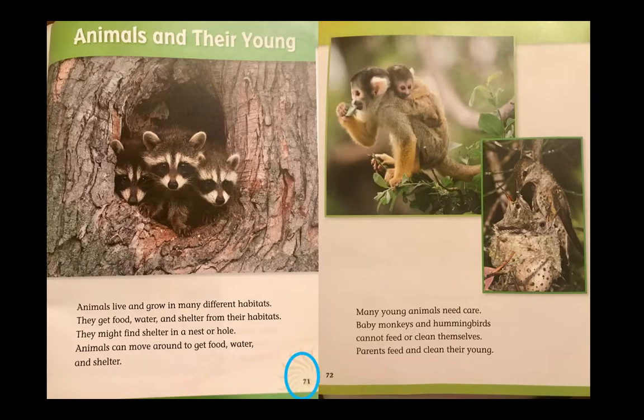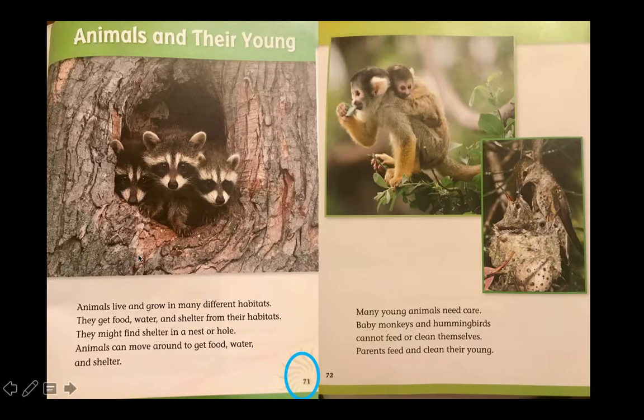So all those pages before I didn't have to look at because I wasn't looking for that information. I just want to learn about animals and their young. So now that I've used my table of contents, I can focus on my learning of just reading about animals and their young. So that's what I'm going to do. So I'm going to read Animals and Their Young, and I want you to take a second and point to the heading. Did you point right here? If you did, you're correct. Give your partner a high five.